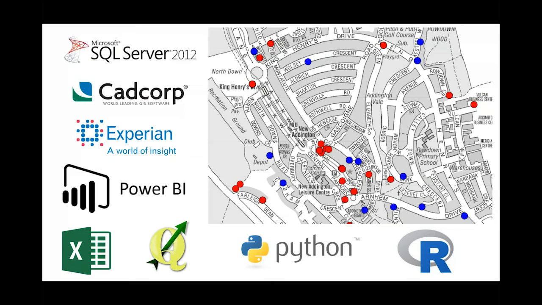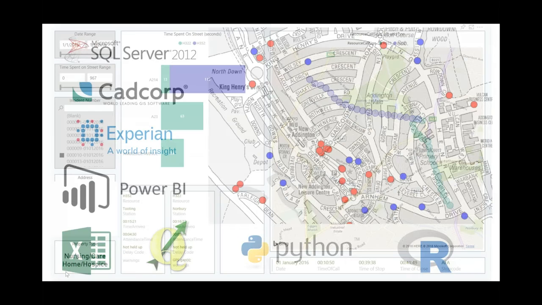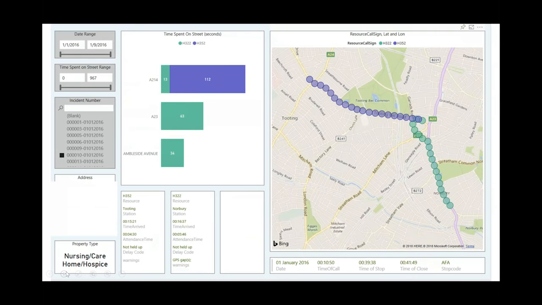I mentioned GPS mobilizations. We've developed some internal dashboards where managers can look at the routes that the fire appliances took to a particular incident and analyze those routes, looking at how much time a fire appliance spent on each road, for example. They might want to analyze the impact of a local road closure, perhaps, or the impact of some street festival, bridge closure, whatever it might be. This will allow them to do that. And essentially, all the data is ingested overnight and pre-populated, snapped to the road network, and served up in the form of a relatively easy-to-use front-end dashboard for managers.